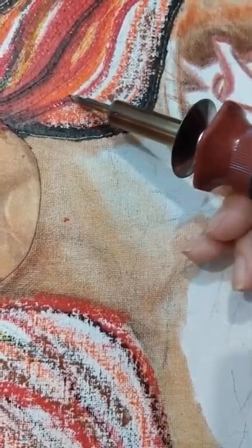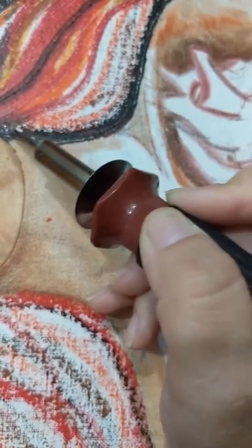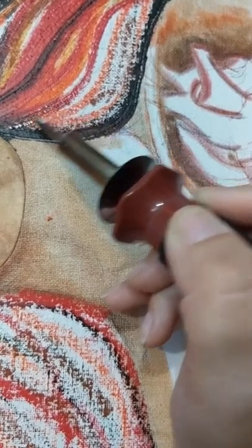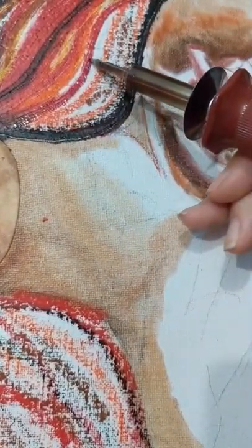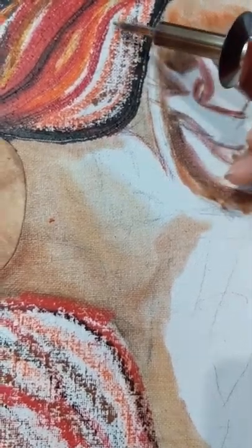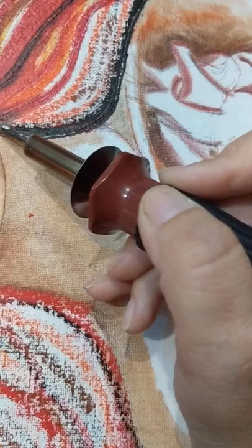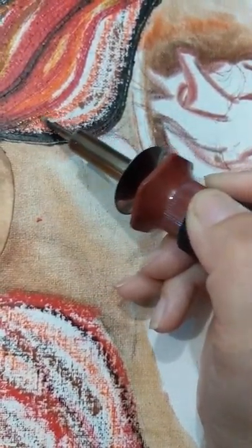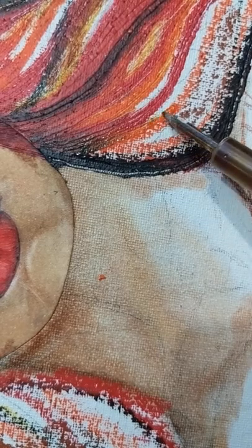I have some effects oils - I don't remember exactly what they're called, I'll probably show them later if I do another video on this one. They do these really cool metallic spot effects and I might go over her hair with some of that for the lava look. But I didn't really want this to be like a nice, delicate painting.